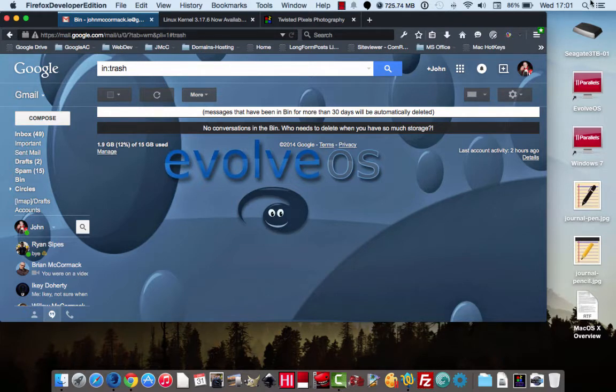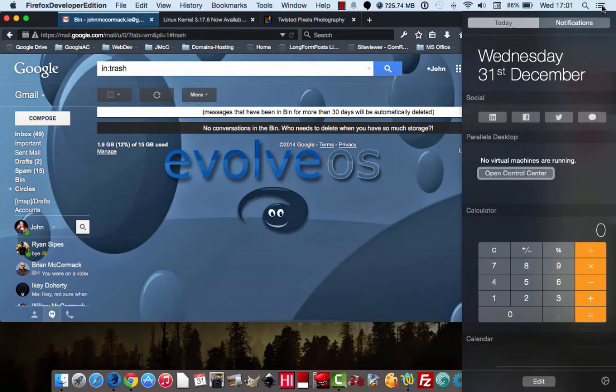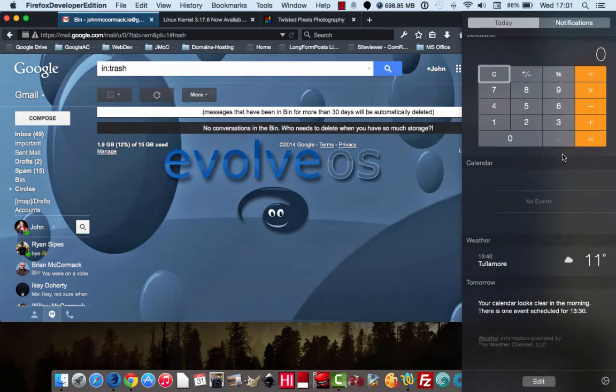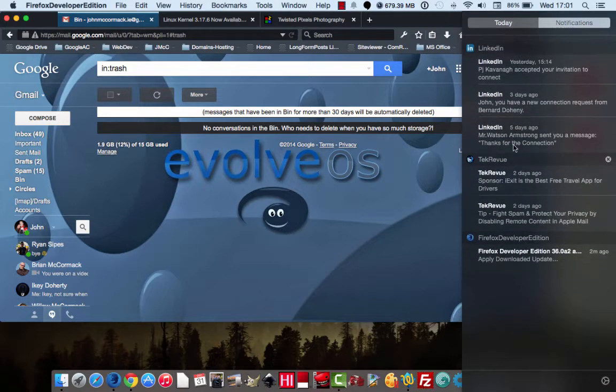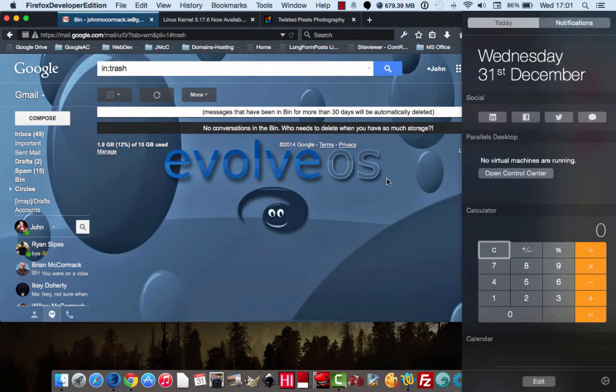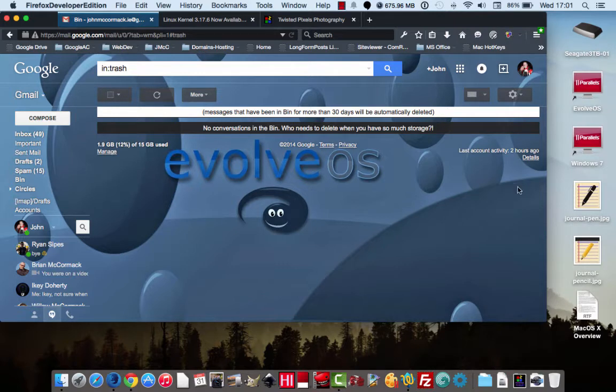So at the right hand end of the top panel is the notification center. This features two tabs and can be customized with widgets. By the way, it also features a handy on-off toggle switch, kind of a do not disturb. So notifications, whatever you want, they'll pop up up here as a little pop-up bubble, and you can action them with close or dismiss or whatever.